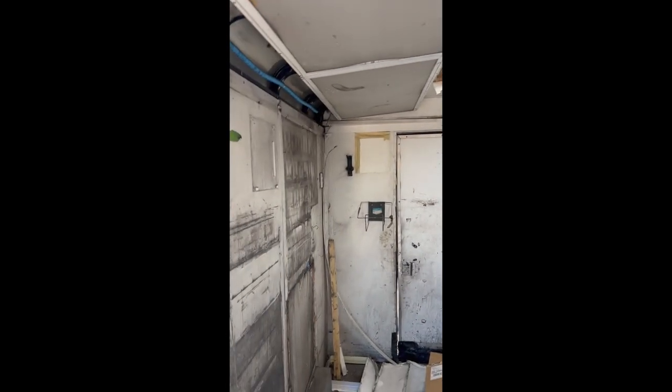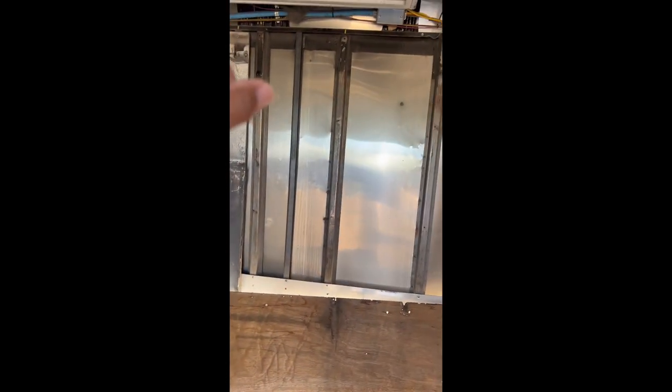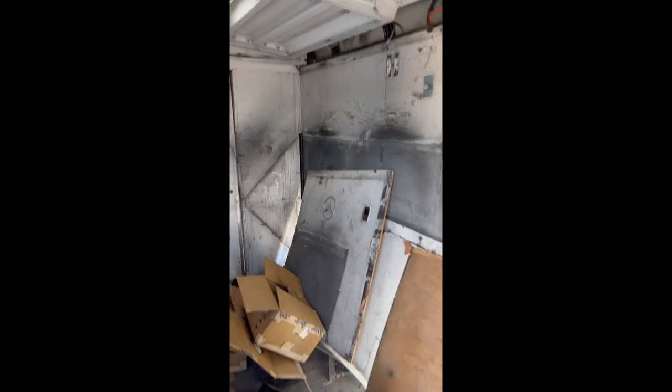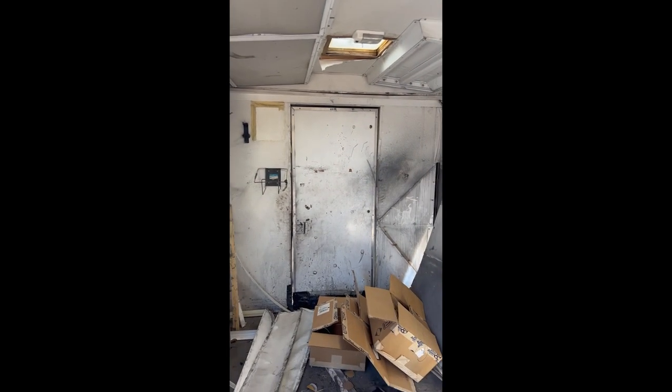Thanks for checking back in for part two. I'm going to try to do at least four or five parts of this build process — shorter is better. Right now I'm going to finish taking off all the panels from the walls. I wasn't planning on doing that, but I want to know how many beams I need to repair that side, and when I take it to inspection I want this thing bare. I'll also remove the roof lights and save all the insulation to reuse it.